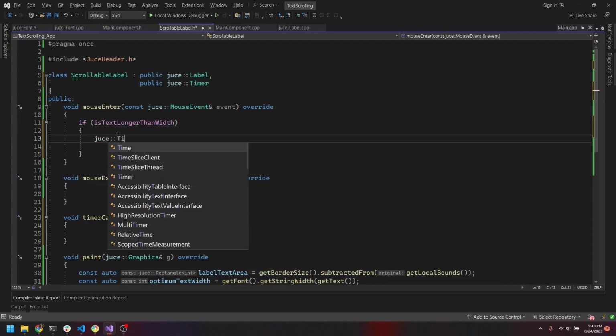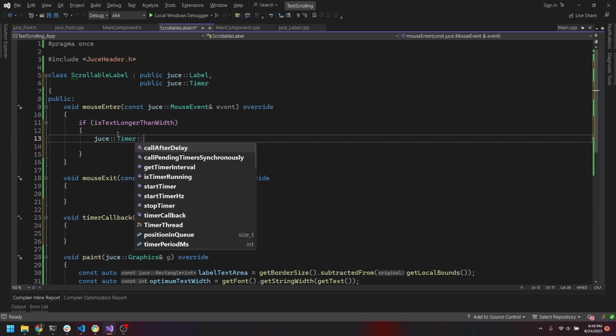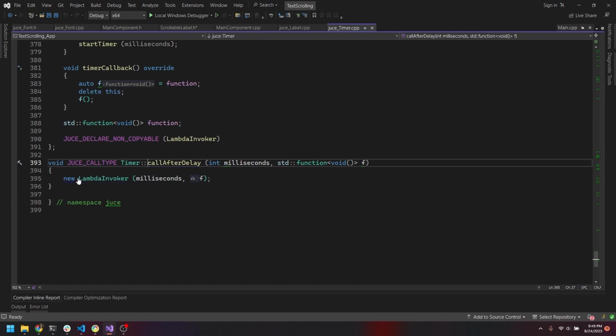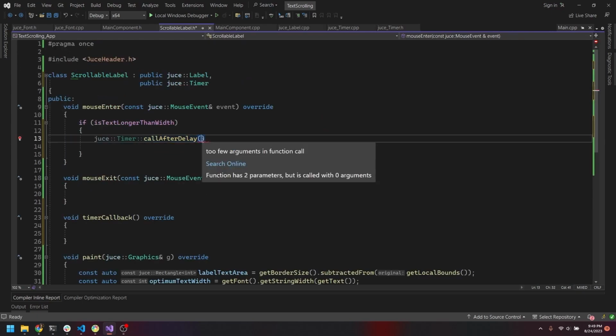One thing that you can do is start the timer after a particular delay. So you've got a static method within the timer class called call after delay. This will basically just invoke a lambda, an anonymous function, on the message thread, and it accepts the delay in milliseconds, and then a callback function that will be executed after that delay.